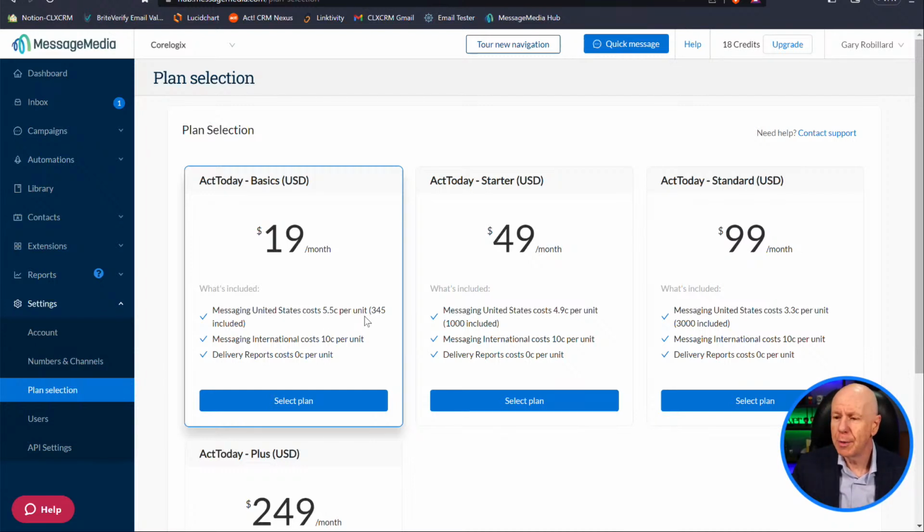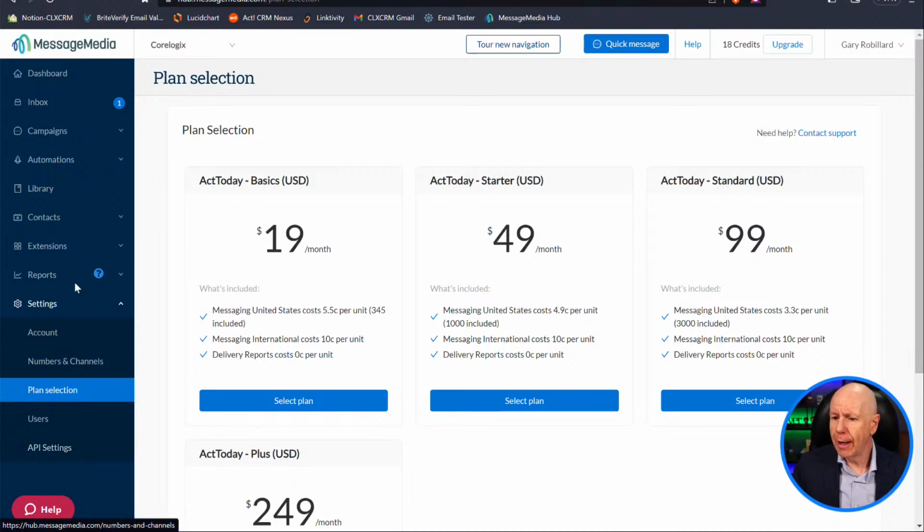I don't know what a unit is because they were talking about in another thing based on credits. And one credit is worth 160 characters in a text. So I'm going to have to give you guys an update on the pricing on this because there was a mismatch on some of their terminology, and I've been waiting for them to reach back out to me so I can get a little bit better handle on some of the costing.